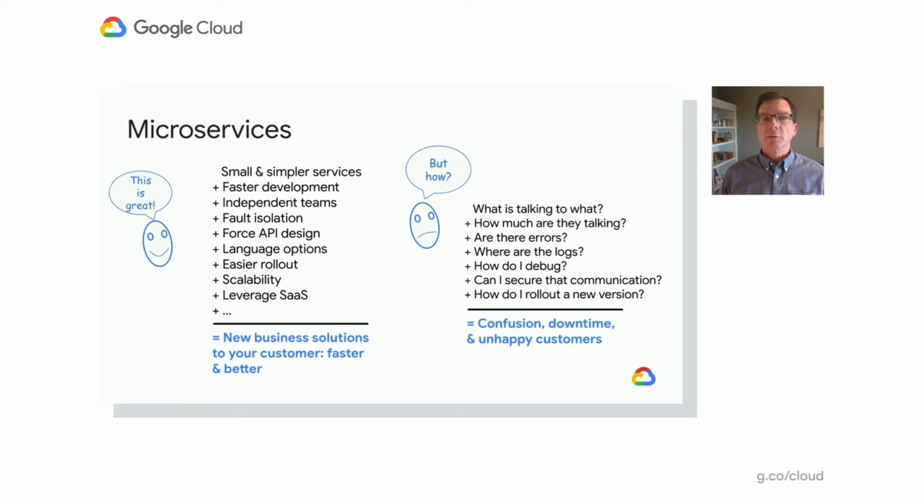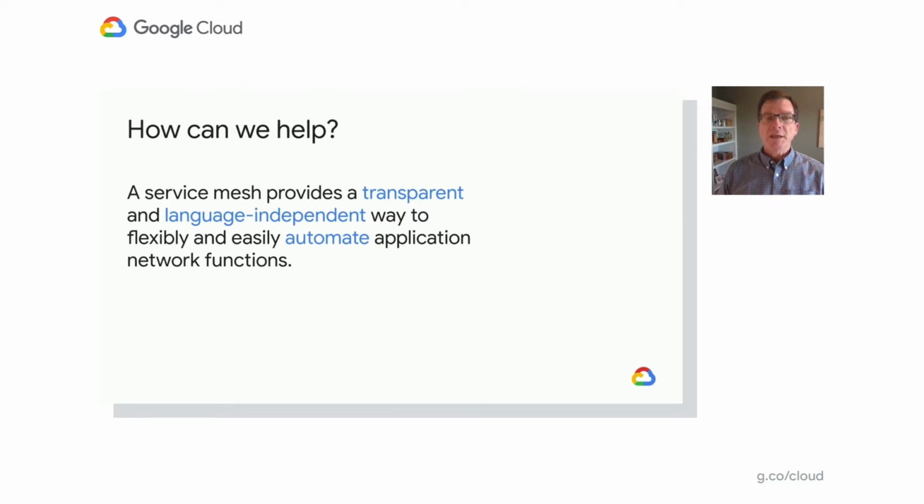So what can we do to solve this? Well, one of the things we can do is introduce a service mesh. Now, a service mesh I've defined here in generic terms, and it provides several attributes. First off, it should be transparent. It should allow us to roll out a mesh and not have to go in and change application code. So you don't have to link in libraries and things like that.